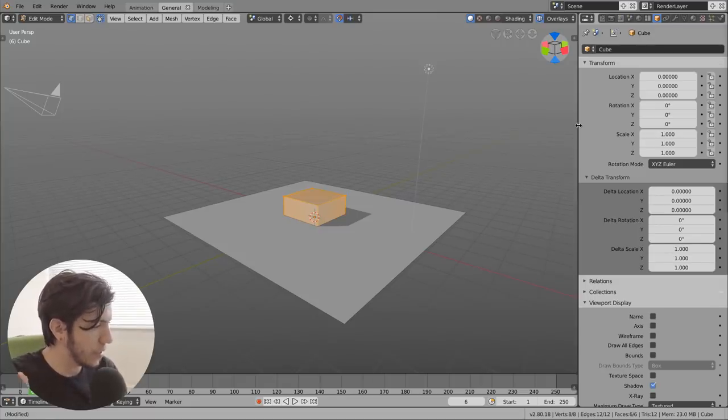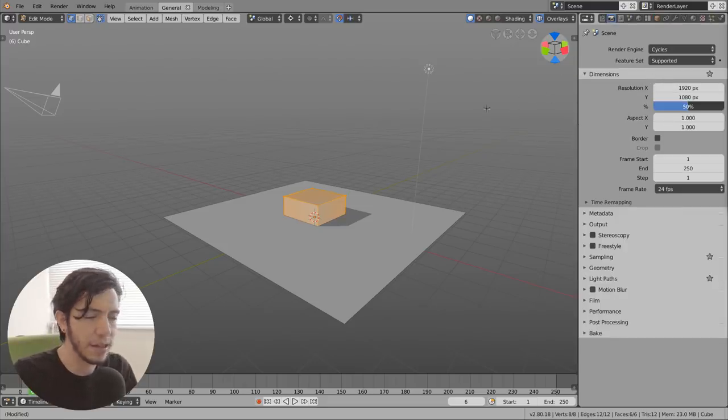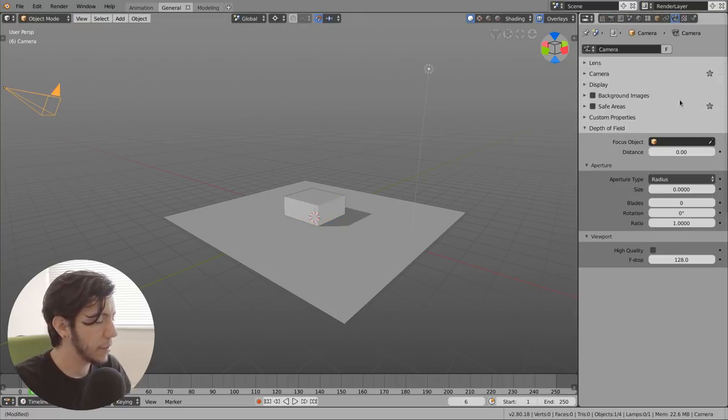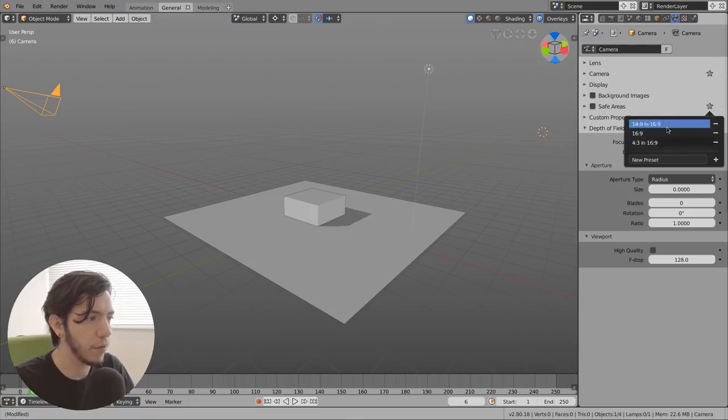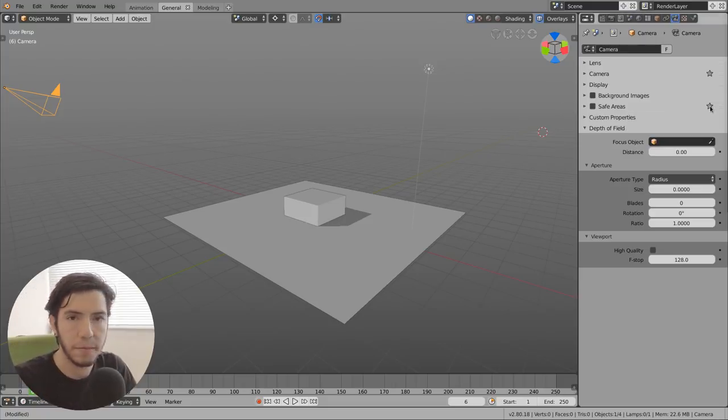So that's another thing that changed last week. And what else? I covered that part. Oh, the presets. Now the preset selector that used to be spread all across the header, and below the header as first item, now is embedded in the header itself of the panel. And at the moment, it's using the same system that we had before. So for example, if you have a camera, and you want to change the safe areas without actually expanding the panel, you can click on it and choose which preset. You can make new ones, and you can also remove them. So for the time being, this is the way to access them, which is very similar to the one we had before.